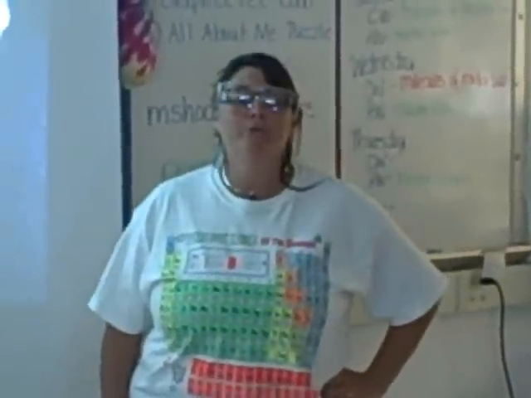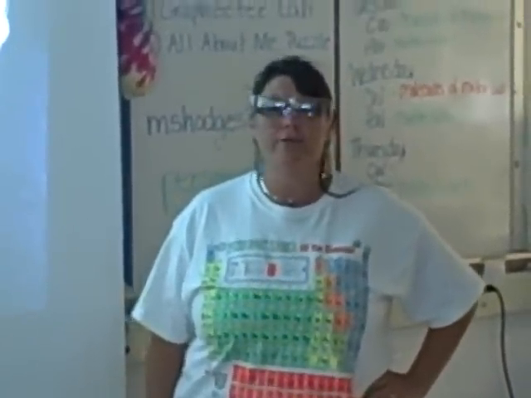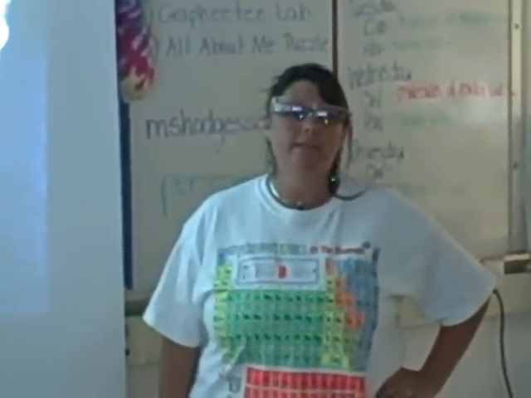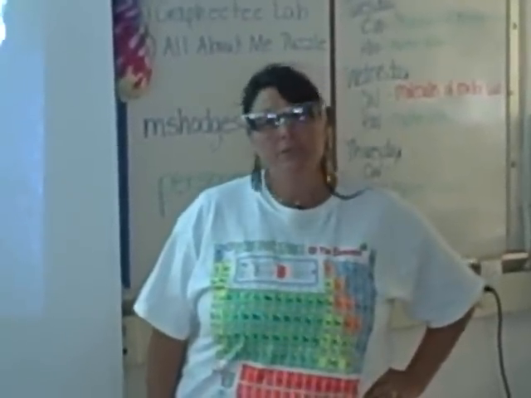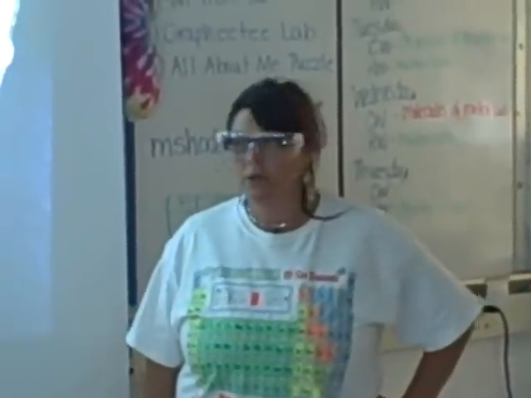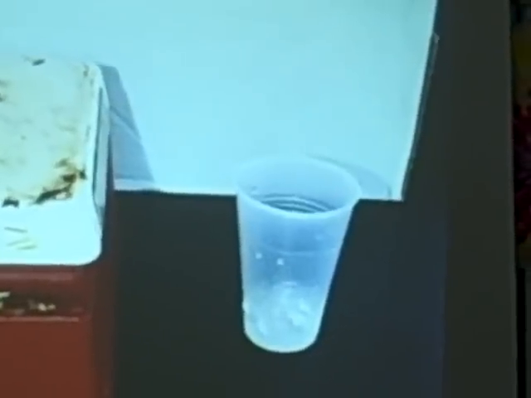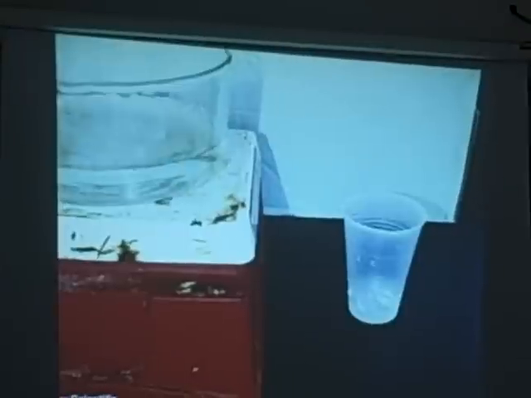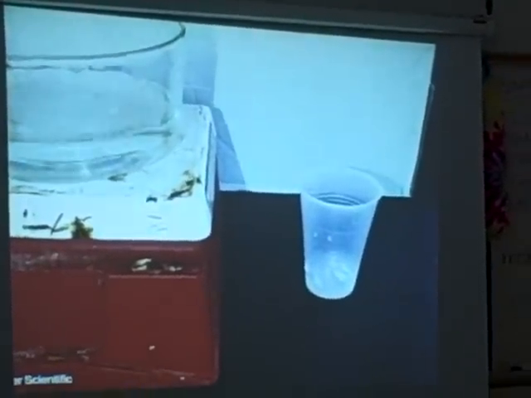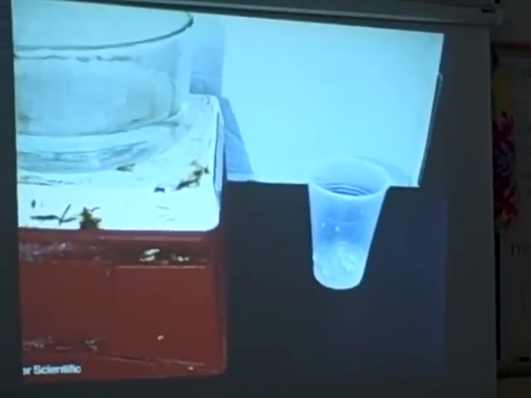Planet Girl here today with the third installment on the structure of matter. Matter is anything that takes up space and has mass. It can change phases, and we're going to start today where we have heat in the room. We have a solid, ice. It is a form of water in a solid. We have water in the form of a liquid, and we're adding heat to both. Room temperature heat to the ice and high temperature heat to the water. We'll see what happens to this matter as it changes phases.